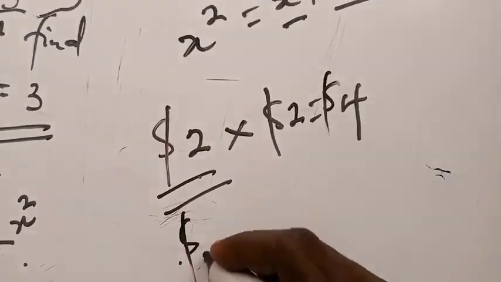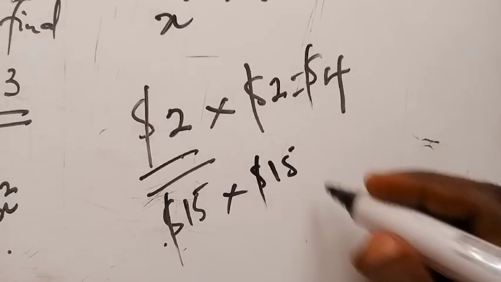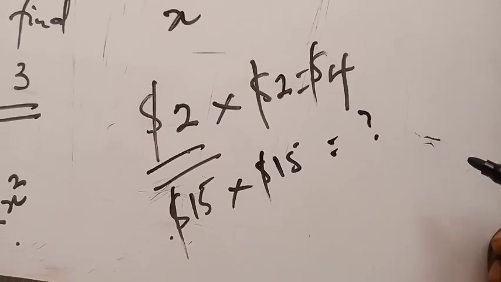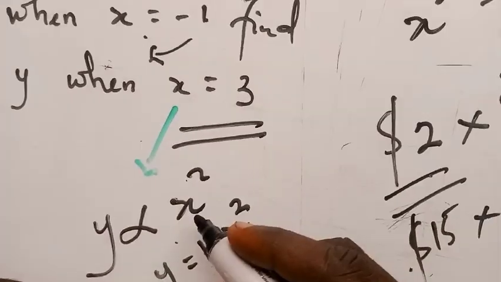If it is $15, and then multiply by itself, this is a very huge amount of money. Is that okay? Very simple and straightforward. That is all that we are saying. So pay very close attention to that. And how do you write that? This is how you write it.